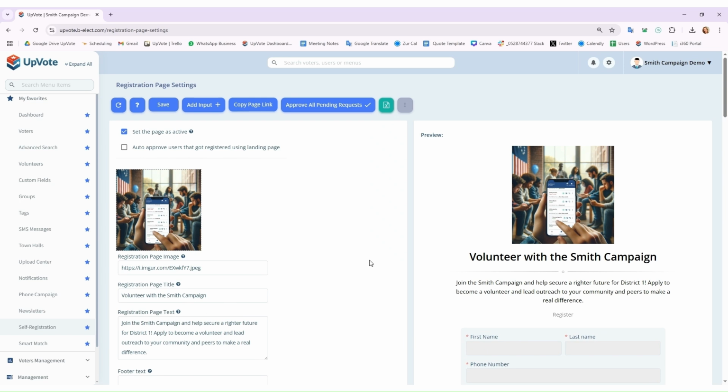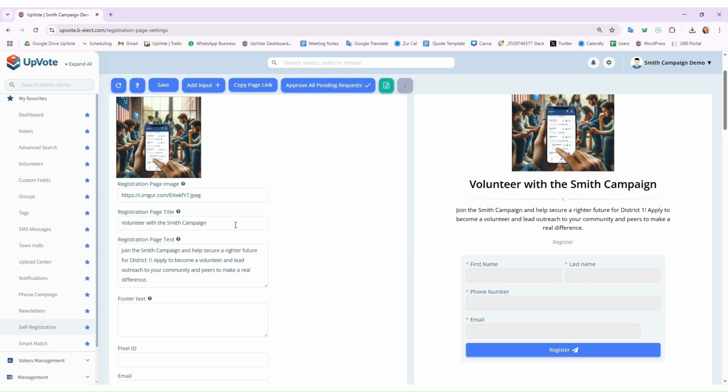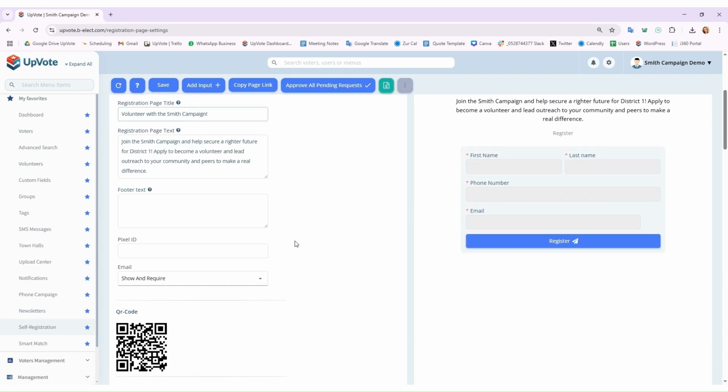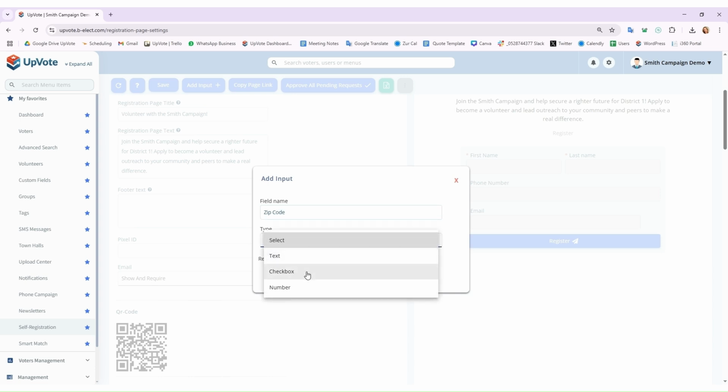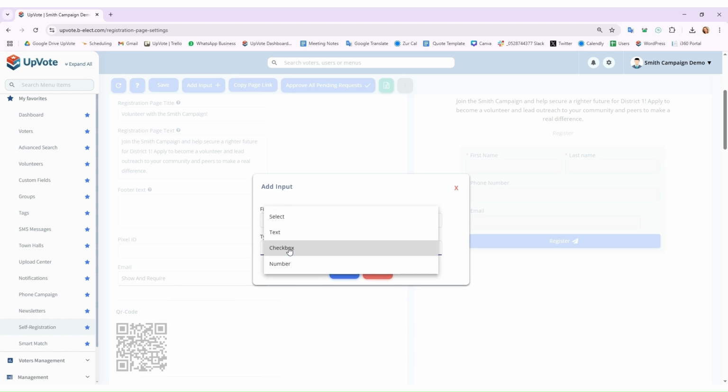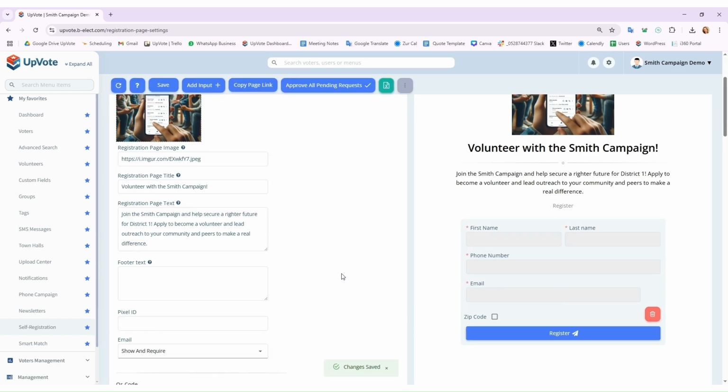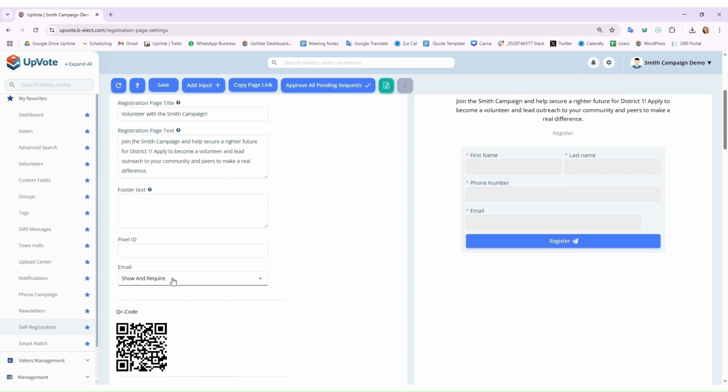Speaking of volunteers, we want to make it easy for you to build your grassroots base through the UpVote self-registration page. Here you can create a landing page that you can share the link to or display the QR code at events for attendees to scan and apply to be admitted on the digital campaign. Customize the fields new volunteers will be required to fill out and explain that they will be invited to download the UpVote app and bring their network into the campaign. You can choose which fields are required for volunteers to fill out and make adjustments as needed.